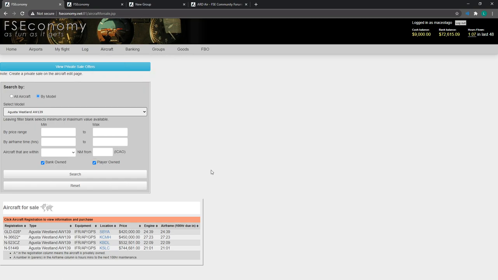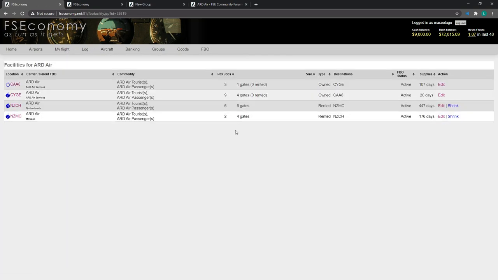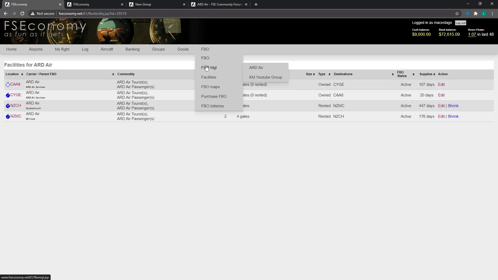You remember from my earlier video, which was managing FBOs, and I talked about passenger terminals. Once again, let's just quickly go into that part. FBO facilities, Ard Air. Once again, these are controlled by Ard Air. And so any income comes into Ard Air, costs go to Ard Air, go to the group. You can own passenger terminals and FBOs under your own name if you want to, that's fine. But obviously I've got those under Ard Air. So anything that a group can own, you'll see the name over to the right hand side when you drop down. So there you go, you can manage your FBOs, purchase them, all that sort of stuff.